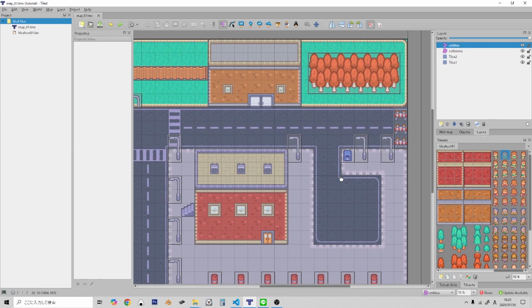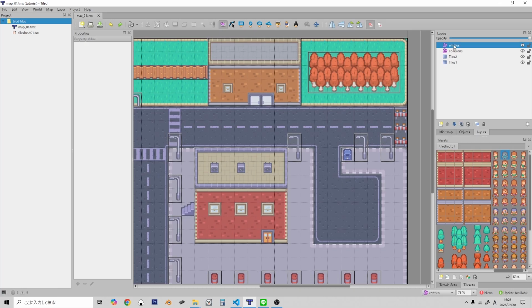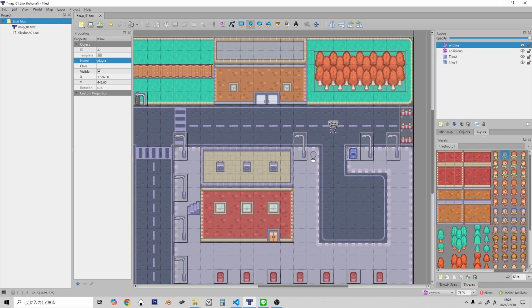And here in Tiled, well, I have my entities layer. Now, I could do this one of two ways. I could just select an empty right here and add it, and then change the name to player. And that's pretty much all we need, because then we can just check the name to see that it's player. And we already have the X and Y, so that's good.